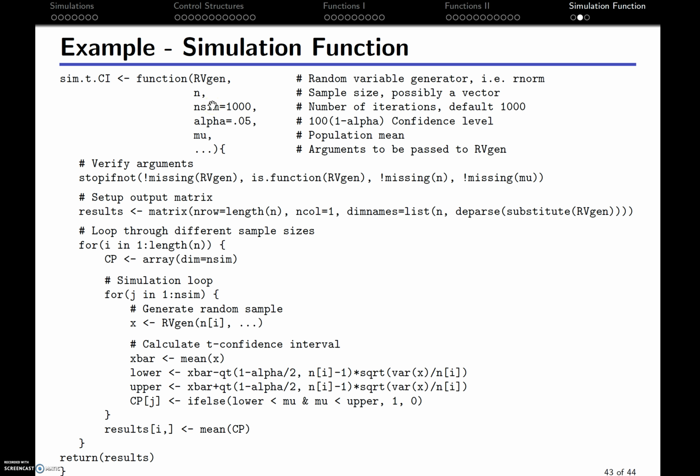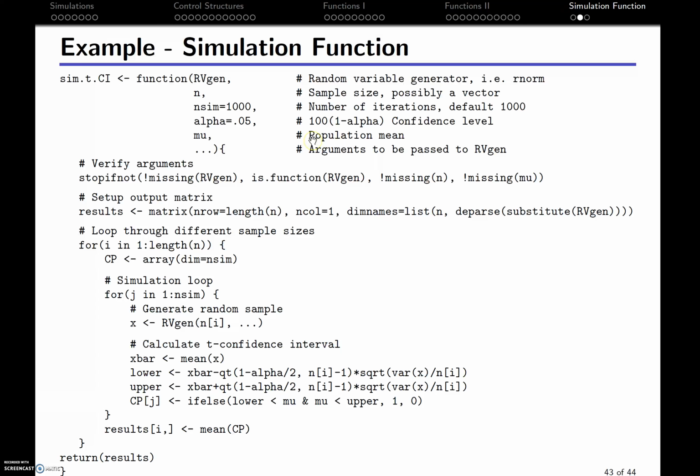The number of simulations, so how many simulated data sets are you going to generate? Your alpha level, default is 0.5, and default is 1000 for the number of simulations, by the way. The population mean, and then other arguments that need to be passed into this random variable generator. So for example, with exponential, you need to pass in lambda. For the normal, you need the mean and the standard deviation.